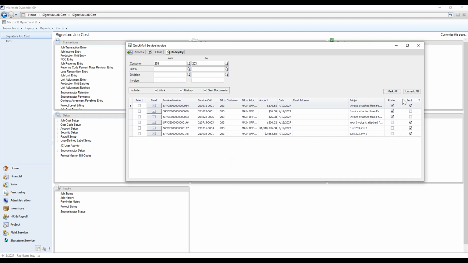So there are mark all options here as well. So if you have, like we said, 100 in this list, you can mark them all and then come back and unselect the ones that you didn't want to send. This window also gives you the ability to sort your columns different ways. So you'll see this is 64 on top, now 64 is on the bottom, so descending order. So again, flexibility in how you want to use this window and get the data for the window.